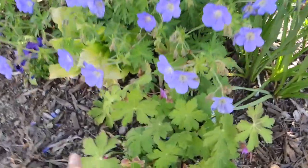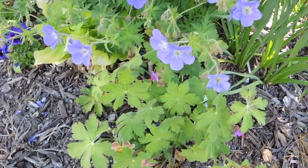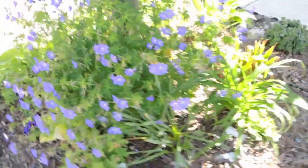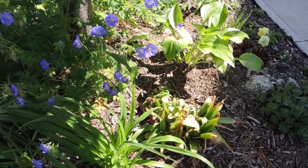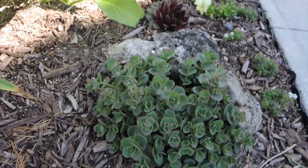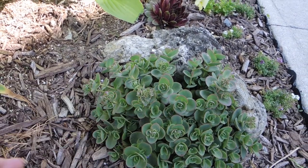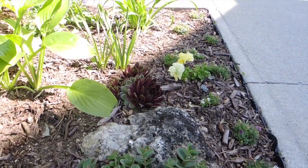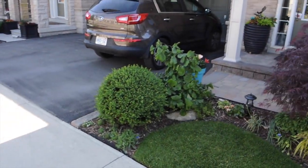Here's some more hardy geranium - a different variety. I love the smell of the leaves, kind of a seedy musky kind of smell, really nice after you water. Another daylily. We've got the hyacinths that are just finishing up and some daffodils still green. Over by this rock we have some sedum and it looks like they're going to start to bloom soon, which is really bizarre - sedum should be midsummer.